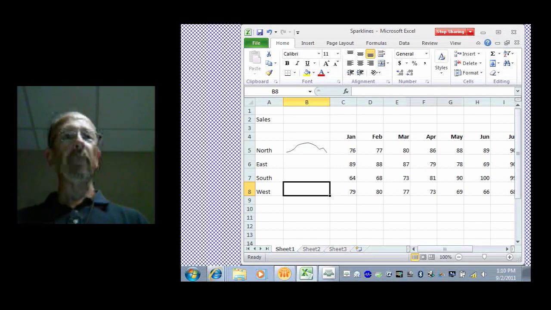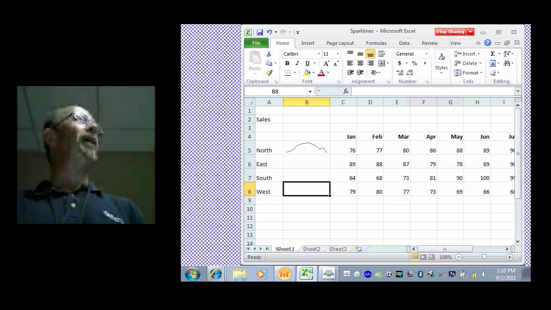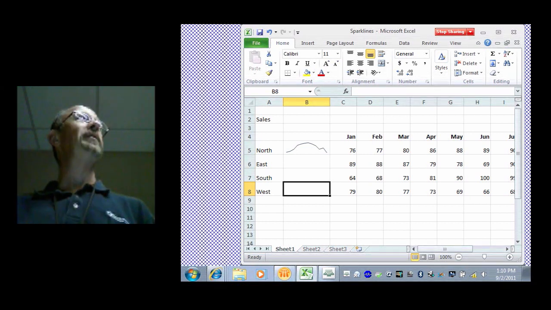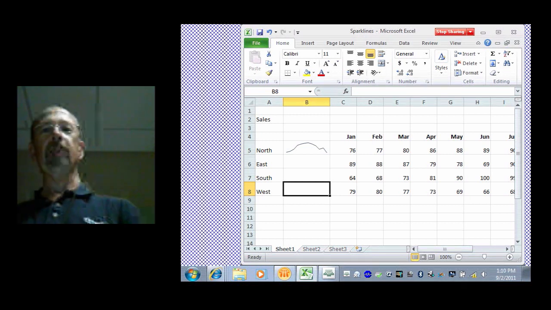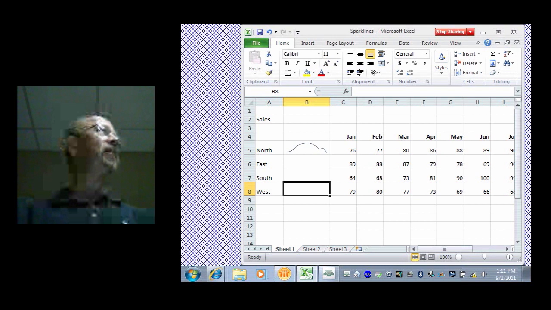If you're working for a company and they're doing up a sales graph, you could put a little spark line there, and you know they'll say, boy, that's nifty. How did you know how to do that? And you say, because I took accounting spreadsheets at NTC. They showed us how to do Sparklines. Neat little added thing. And this is some of the tips I'm telling you to go out and find some of these things.